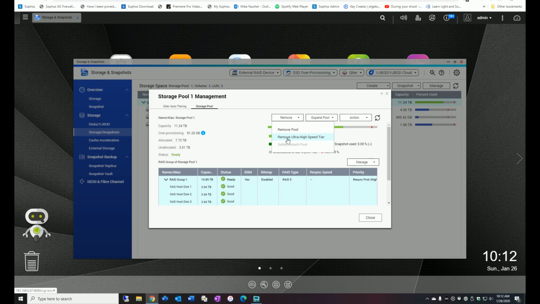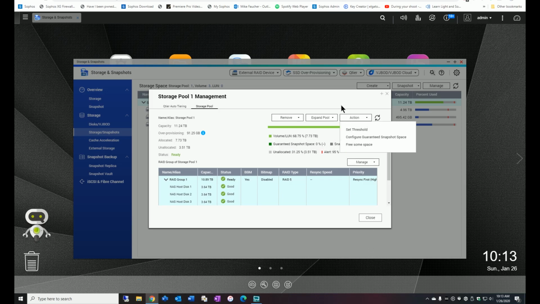There needs to be enough free space in your hard drive storage to handle offloading everything that's in QTier when you disable it. So in other words, let's say you've got 400 gigs of data on your SSDs. When you disable QTier, there needs to be enough room on your drive storage to take that 400 gig and move it back to your drive array. So not usually a problem given the ratio between SSD storage and hard drive storage, but I just want to make you aware of it.